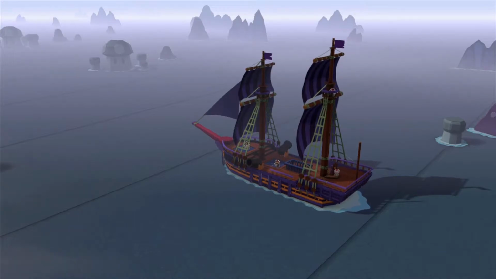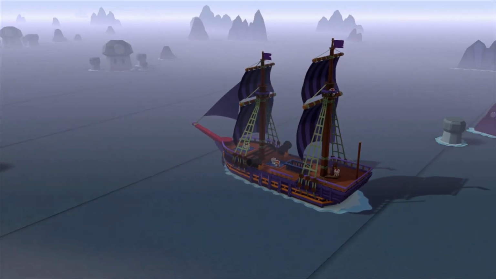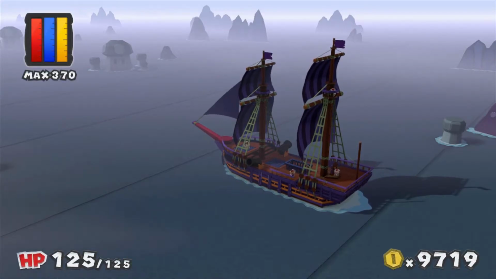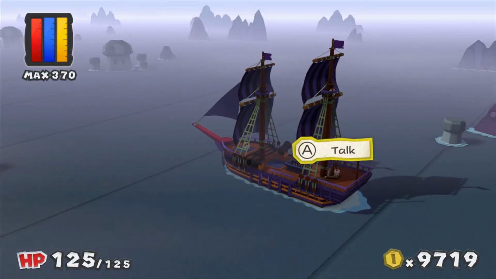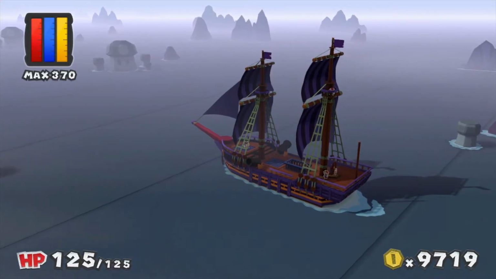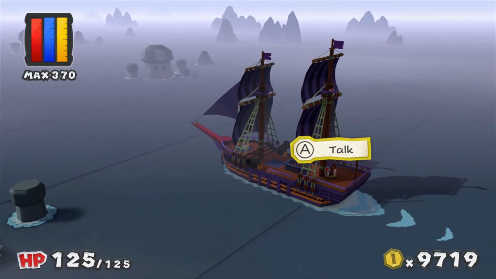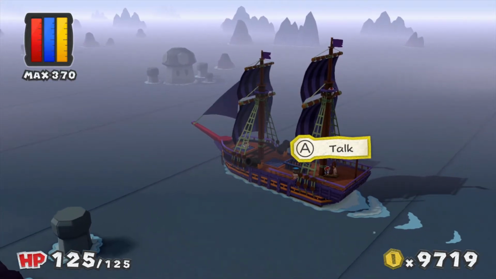Okay, so let me just check the journal. So day one of the journal: we turned after the smiling mushroom. So this is the first day, gotta find the smiling mushroom and turn in that direction. The way you turn the ship is by talking to the toad, and it'll give you an option of where you want to go.